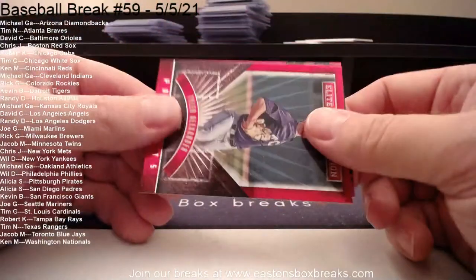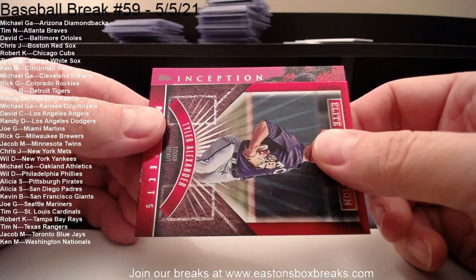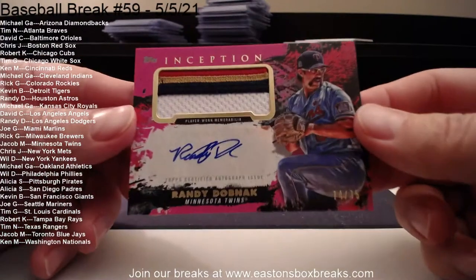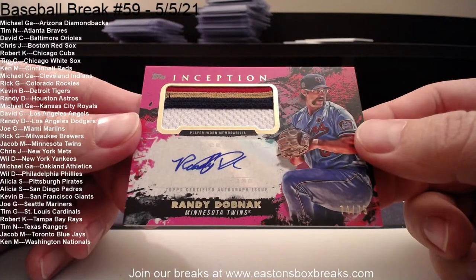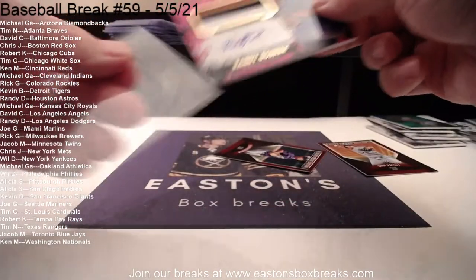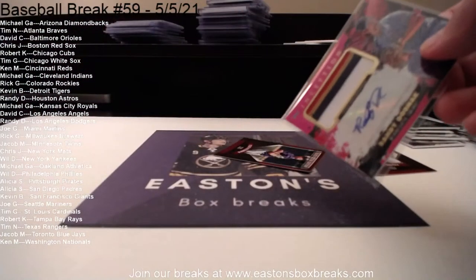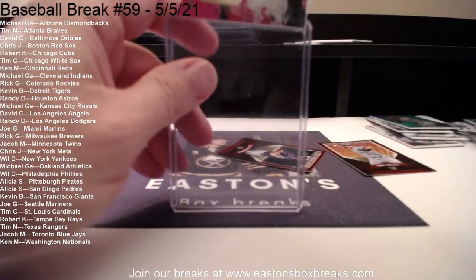Good luck, everybody. Looks like it's going this way. Looks like it's going to the Minnesota Twins and Jacob. Pretty sick patch. 74 of 75. It is Robbie Dobnak. One, two, three, four color patch. Robbie Dobnak. I'm going to put this in a thick one. All right. We're going to go 138. Should be good.